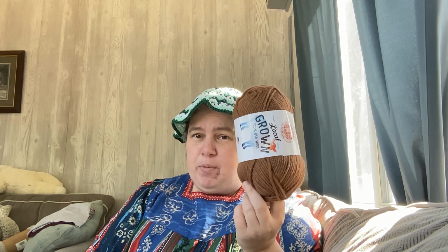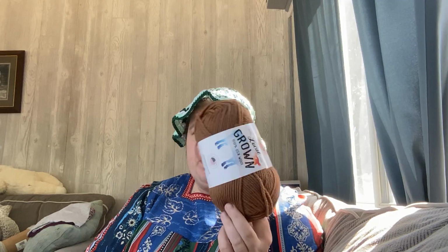That is most excellent. I made myself an entire queen size blanket with this wool, and I'm planning to make some cardigans with this wool, just because this is probably my top favorite, because of the fact that it is USA grown and made in the USA. So that's a big selling point for me. I purchased this on the Lion Brand website. Both Fisherman's wool and the Local Grown I buy from Lion Brand's website.